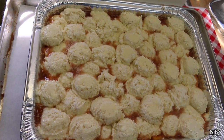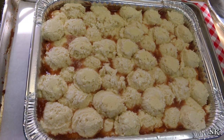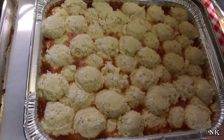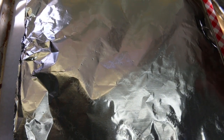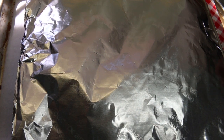And your oven's already most likely going to be hot if you're doing other things that day. So 350 degrees. And you're going to pop this in an oven like this. But I'm just going to lay this sheet of foil on the top. We're going to do this for about 30 minutes and then we're going to come and take this off. And then we're going to bake it for another 30 minutes. So this has to stay in the oven at least an hour.